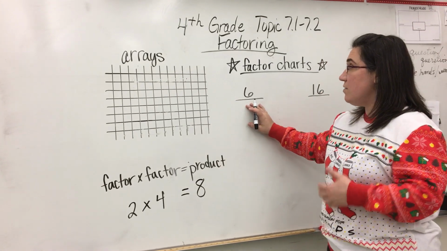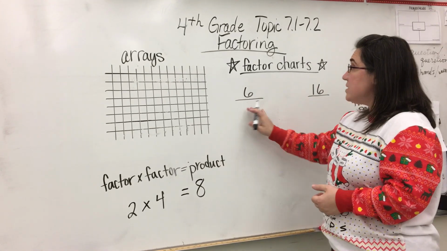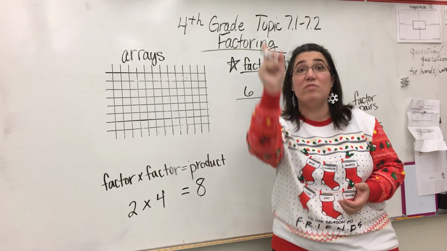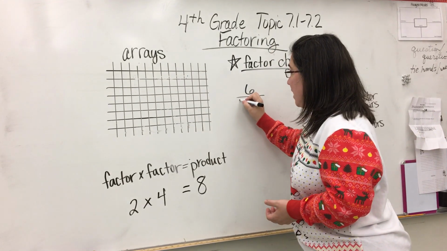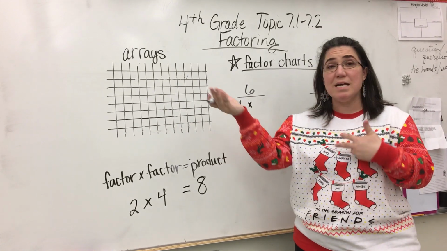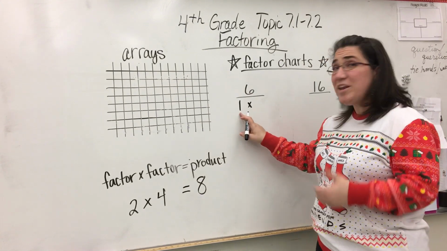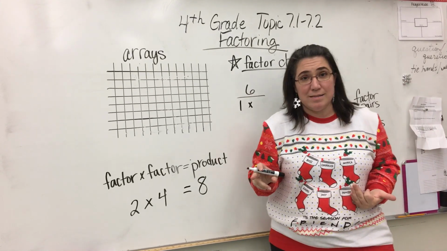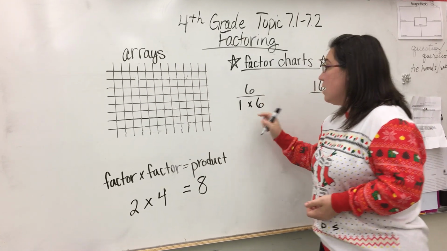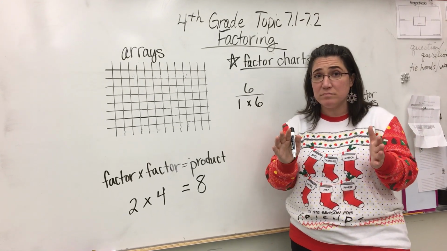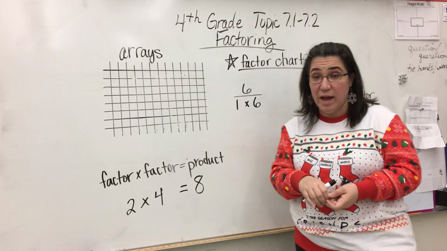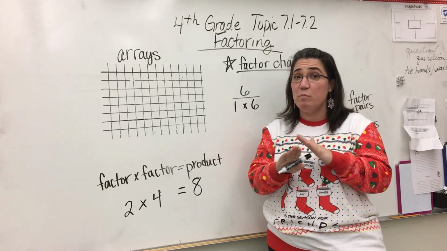Okay, so let's start with the number 6. We're going to say, what are all the factors of the number 6? When I go to factor something, I always start with the number 1. And the reason is because 1 is a factor of every number. 1 times 2 is 2. 1 times 10 is 10. 1 times 72 is 72. 1 goes into everything. And then I ask myself, 1 times what equals 6? 1 times 6 equals 6. The first pair of factors for any number is always 1 times itself, right? So 1 times 6, and then I'm just going to make sure I don't miss any at all.